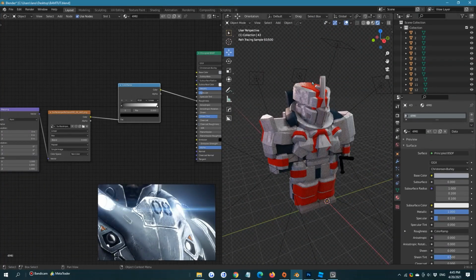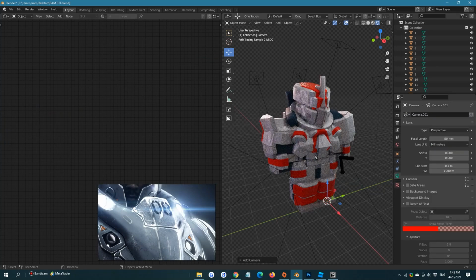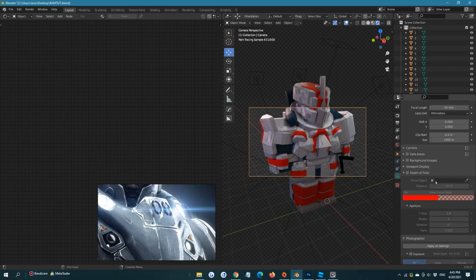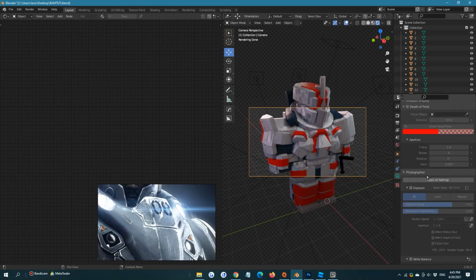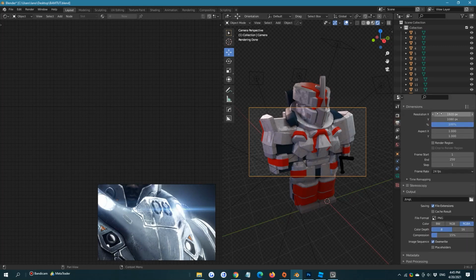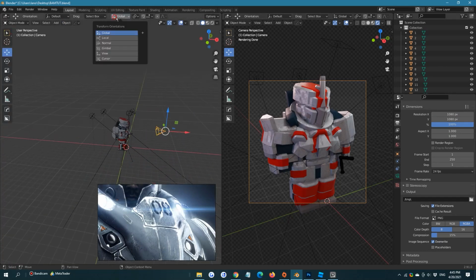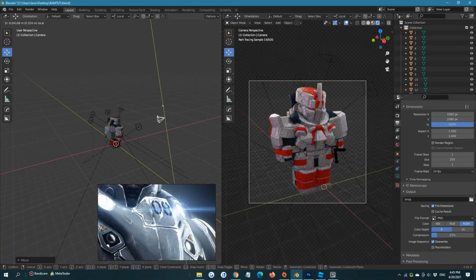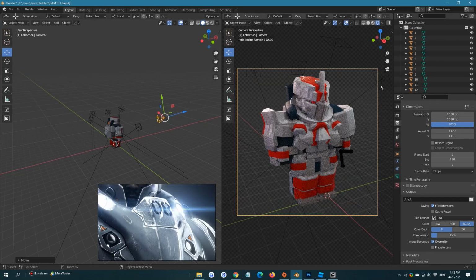So find a good spot for your character, Shift A, look for camera, then press Control Alt 0 on the numpad. Since this is a single character render, we're going to go with a 1:1 aspect ratio. So I think we just do that in render properties. No, yep, we do it under output properties. So let's make this 1080 by 1080. Let's go back to 3D viewport and select the camera, go into local mode up here, and just zoom out, bring it down, just have it fit in the frame, and simple as that.